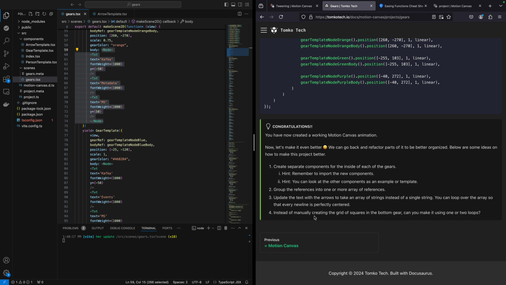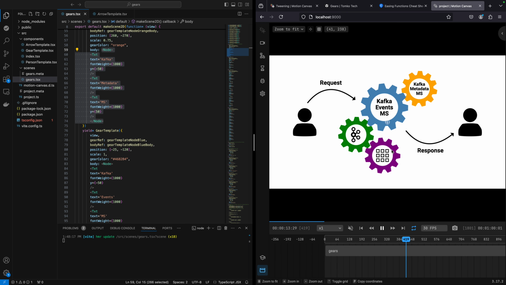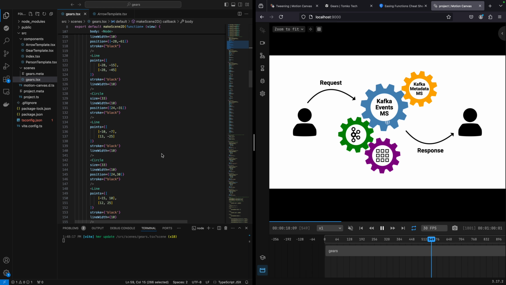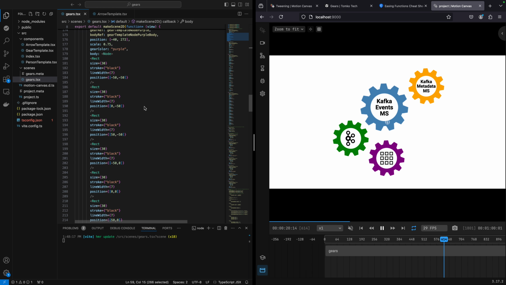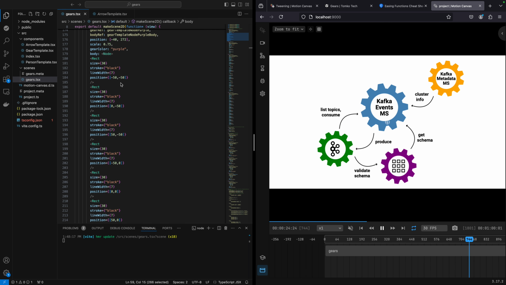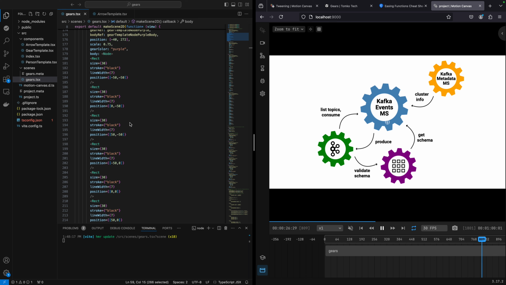And then also, like I mentioned already, instead of manually creating a grid of squares in the bottom gear, can you make it using 1 or 2 loops? So in here, I am painstakingly manually creating all the different items.